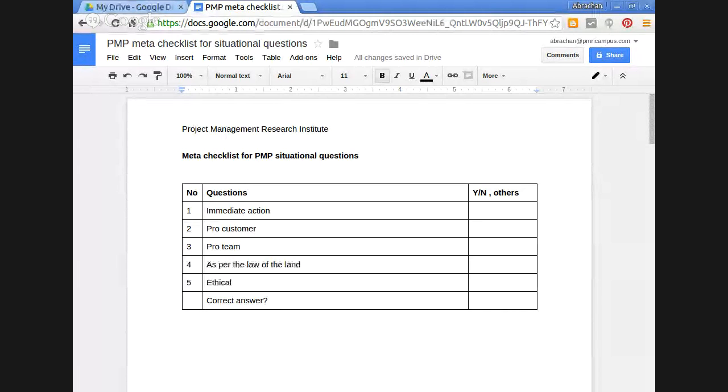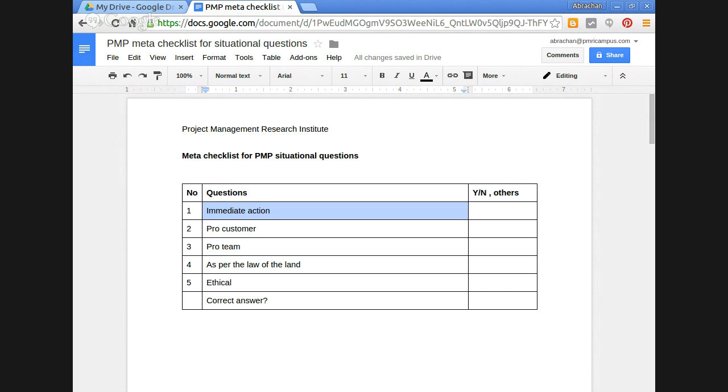So here is the checklist. It is a very simple 5 question checklist. Whenever you're answering a scenario based question, the first question you should be asking yourself is: is this the immediate action I'll be taking as a project manager?